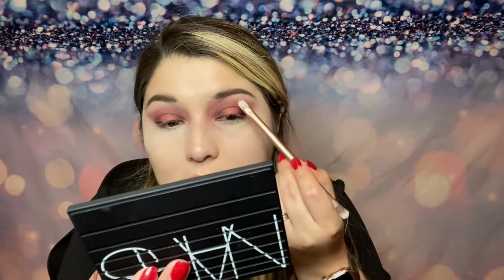I'm gonna go ahead and go in with, I don't know if that's going to be light enough for my eyebrow bone, to kind of bring that to light. I'm gonna go in with my Urban Decay flat eyeshadow brush. Let me see if that is going to be bright enough to really brighten my eye. The shade is beautiful. Can you see that? Oh, I know you can see that. That looks so pretty. Oh man, yep, that looks awesome. That is such a beautiful shade.